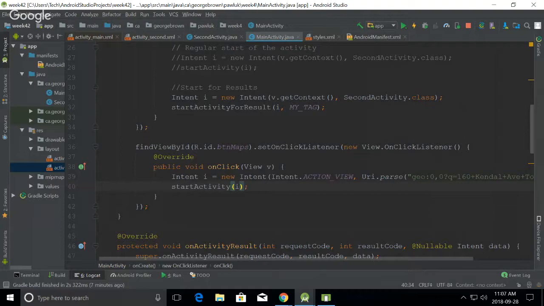Mike says it's for 16 and not 15. So we have to upgrade it. Okay. The start activity and the intent.